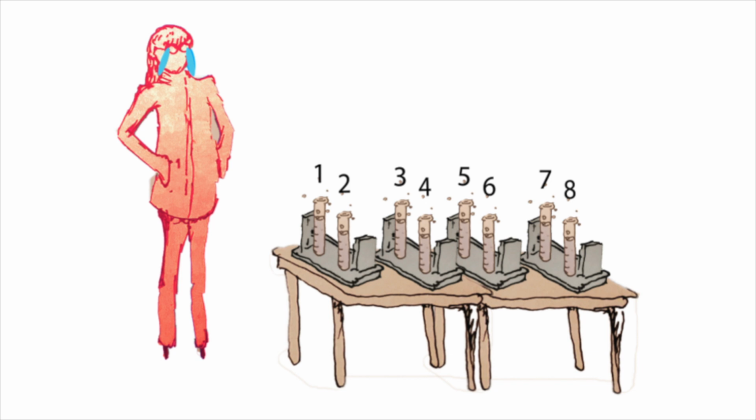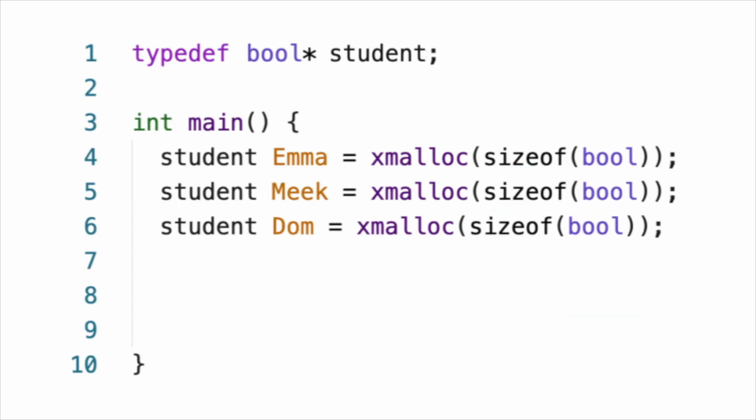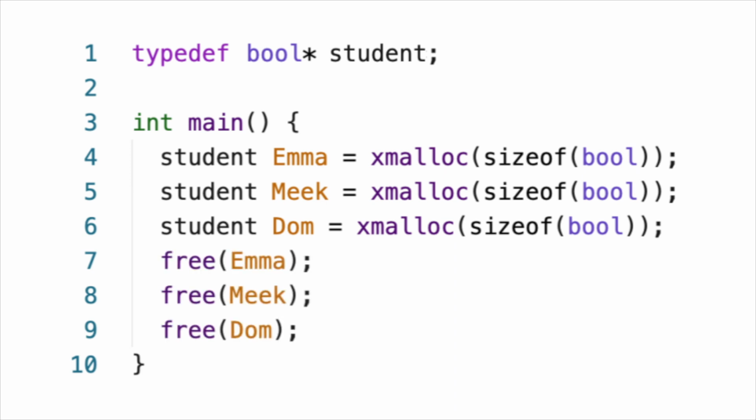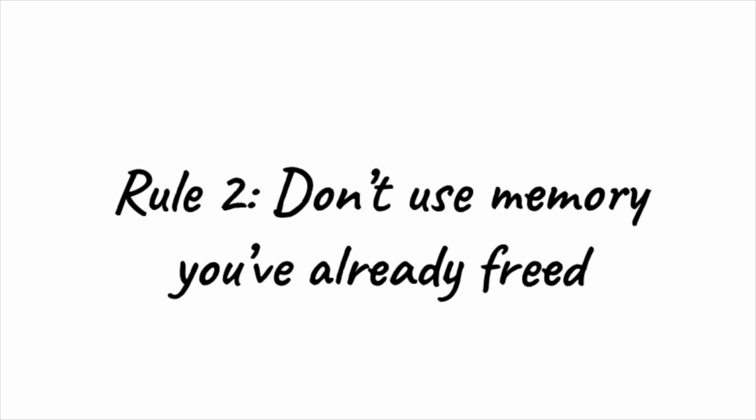If Emma's group keeps asking the teacher for more test tubes without ever asking to cap them when they're done, eventually there won't be any test tubes left to give out. Even though Emma's group has plenty of test tubes that they don't need, they won't be able to run experiments anymore. Therefore, memory leaks are bad because your program could eventually run out of memory even if memory is available and then crash. This is why you should always avoid memory leaks and free allocated memory once you're done using it. Next, you shouldn't be using the memory that you've already freed.